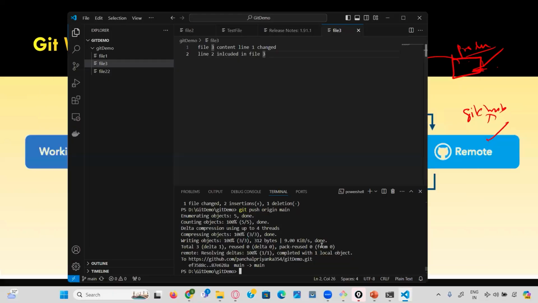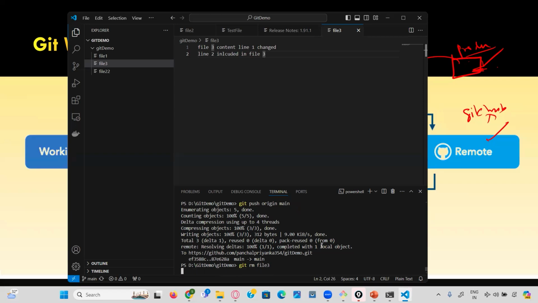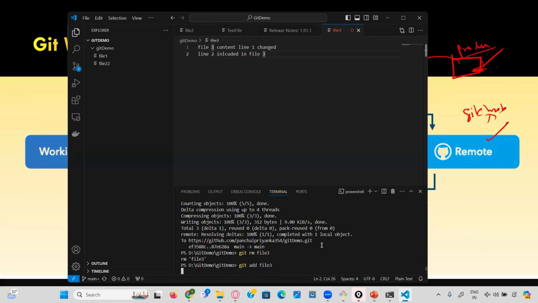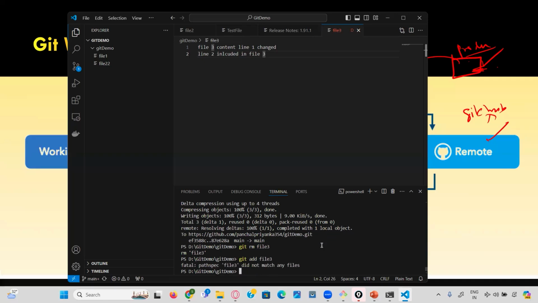For example, I just say git rm. The file name is file 3, right? I remove the file 3, and then git add file 3 here. Okay, sorry, git rm file 3.